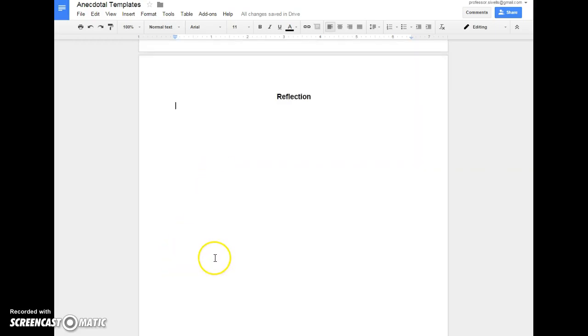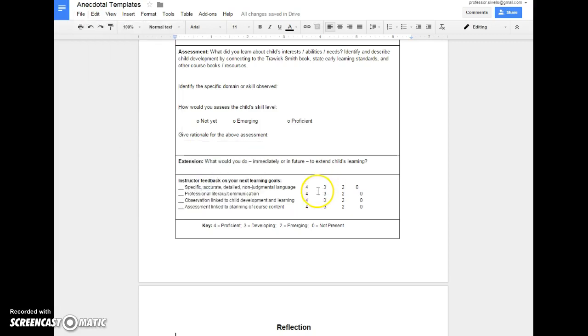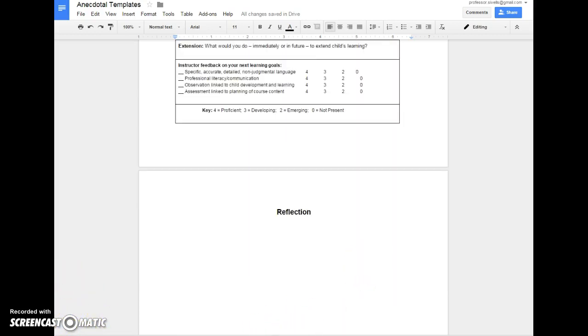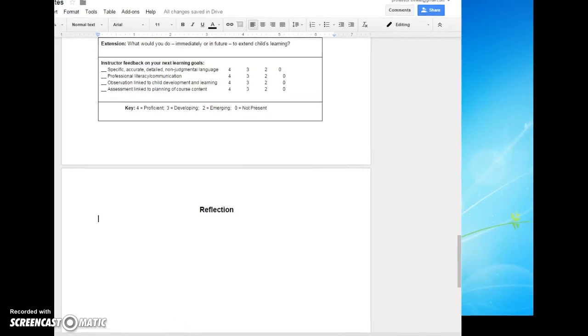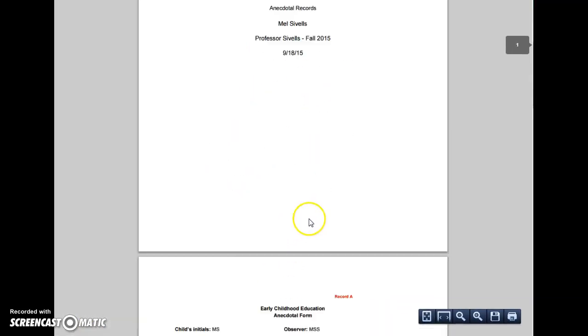And if you use any references, you must always have a reference page. A lot of people put works cited, but it's a reference page. Then after all of that is complete, you go up to File up here, and then you want to save, or you want to download. And I would suggest that you download as a PDF file. An arrow went down below your screen, so you won't be able to see it, but it will come up with all of your changes of what we've done.